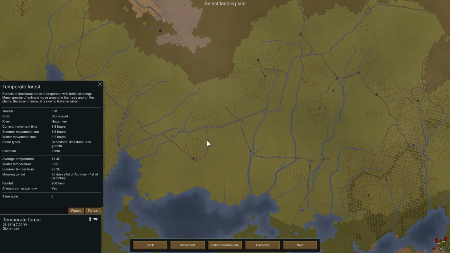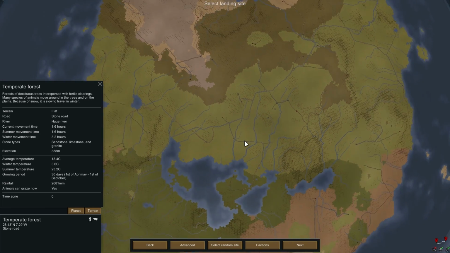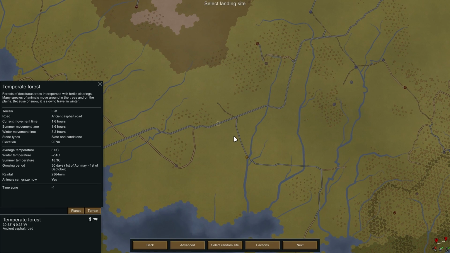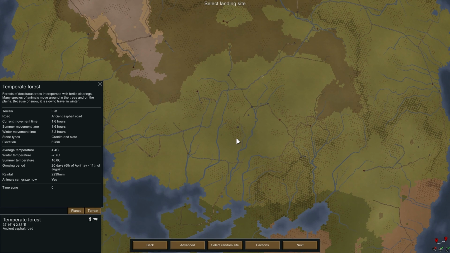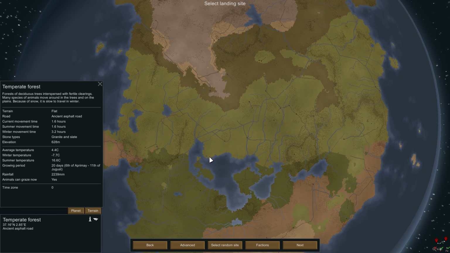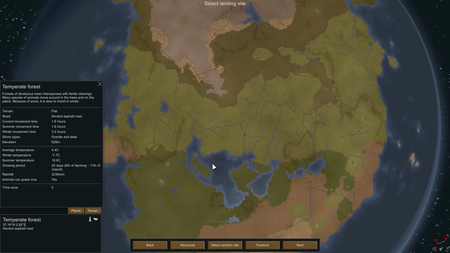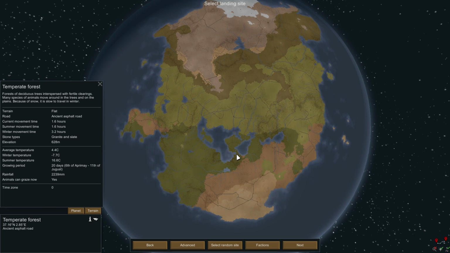We've actually got 4 types of rivers and 5 types of roads, and they're actually generated in a sequence. See, this here is the ancient asphalt road. And sometimes you can actually get ancient asphalt highways. So these are things that have been there for hundreds or 1,000 years or something like that. So they're all broken up. They're from some sort of pre-apocalyptic civilization. And the way those are generated is the system works chronologically.